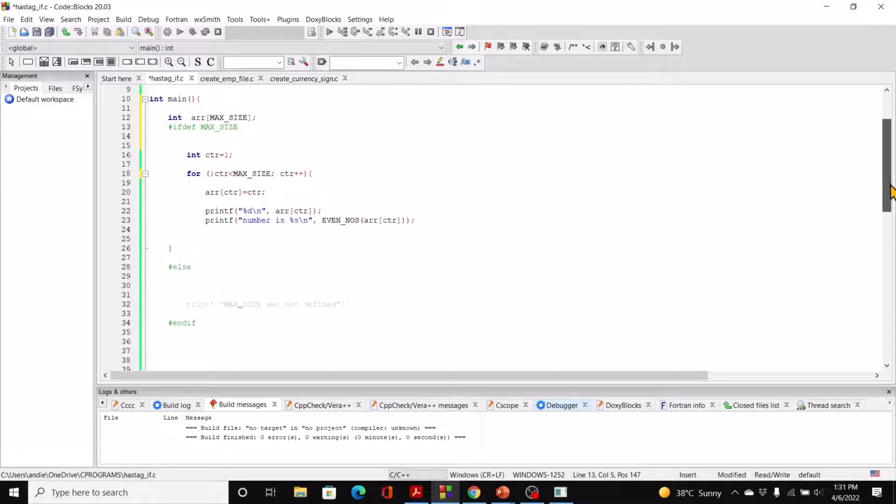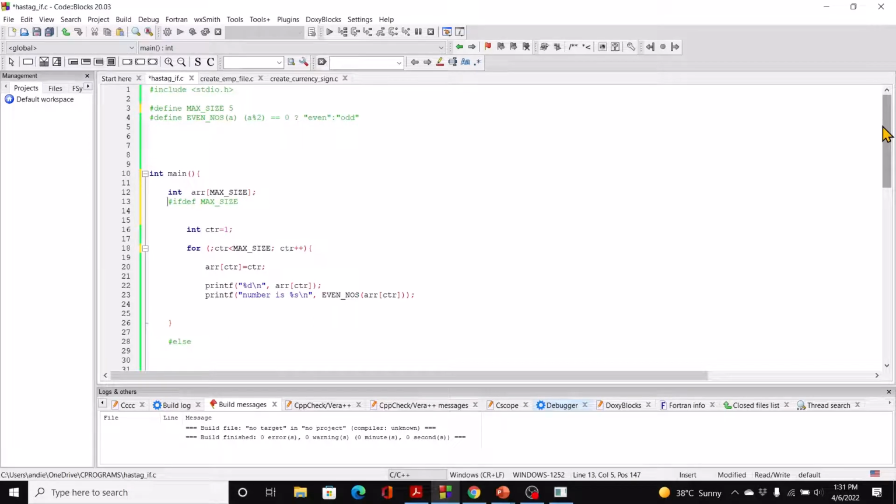Now, what if we use #ifndef? So we'll say here, let's move this up there, and we'll say here 5, and then as 5, and we'll comment this out and change this to #ifndef MAX_SIZE.